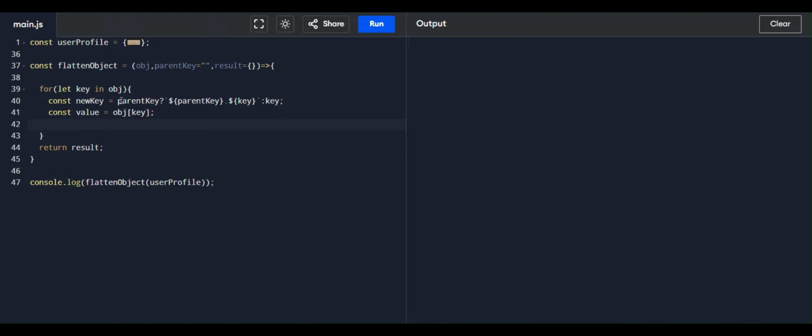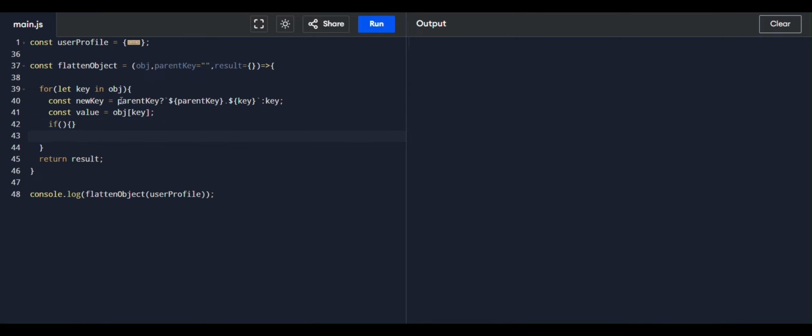Okay, now if the value is another object, a nested object, what should we do? That's our part, that we will handle in this if condition. What about the else part?